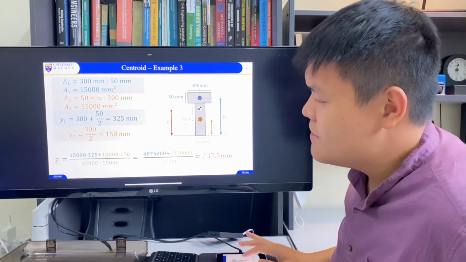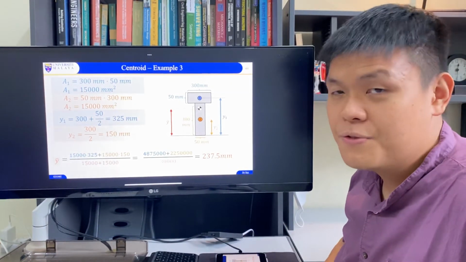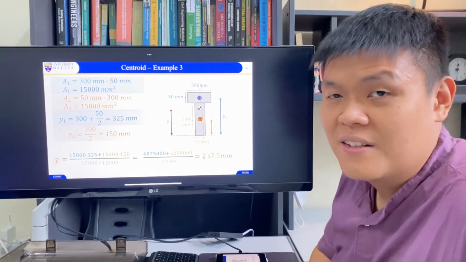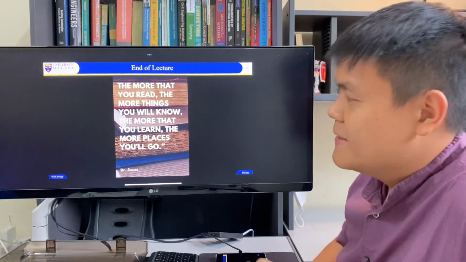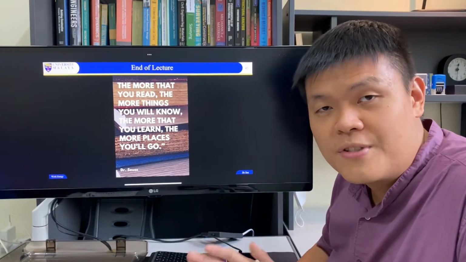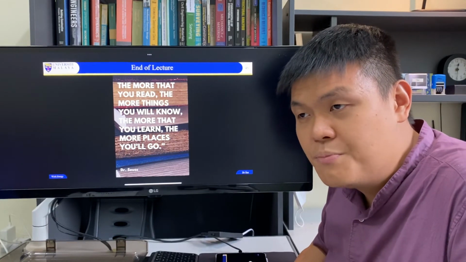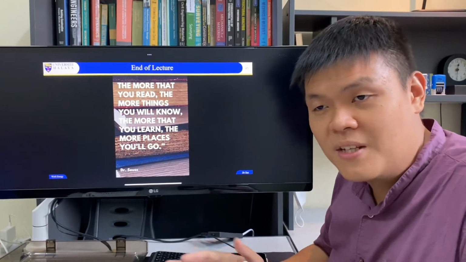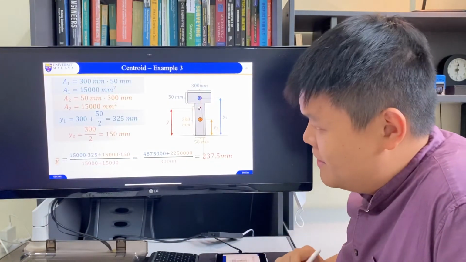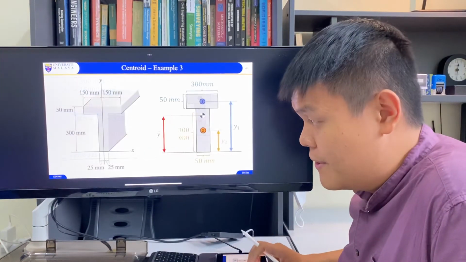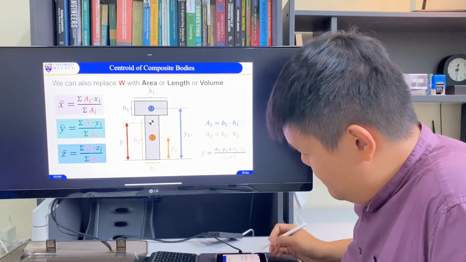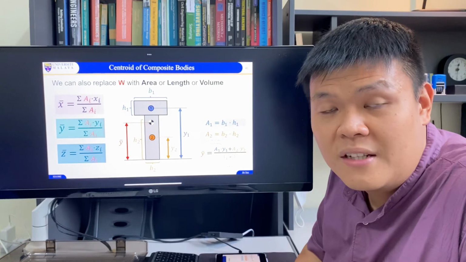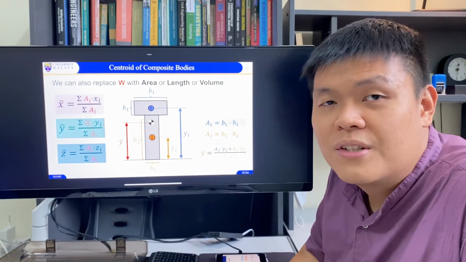Okay, quite simple. What about x bar? We don't need to do calculations because due to symmetry, x bar is 0. X bar is right in the middle here. Okay, so that's it for lecture number 11 about centroids and center of gravity. Just break down complex shapes into simpler shapes, find the centroid for those simpler shapes, and then just apply this formula here, or let me give you the base formula here. Just apply this one, you should be fine. It's going to be easy to find the centroid and center of gravity of complex shapes.